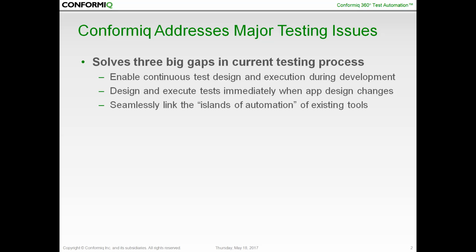We need to enable continuous test design and execution. If you're only talking about automating the execution, you still have a lot of manual work that has to be done to automate the design, automate the scripts, and automate the validation for those test cases. And so those have to be automated. Those have to be fast enough to provide continuous testing during development cycles.